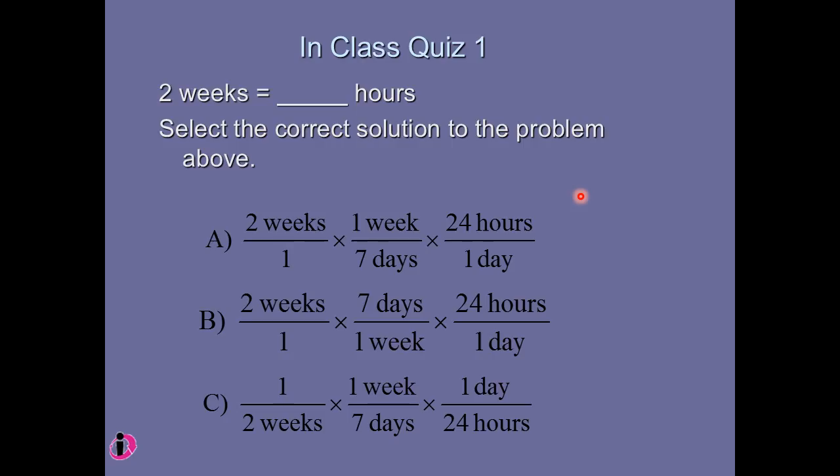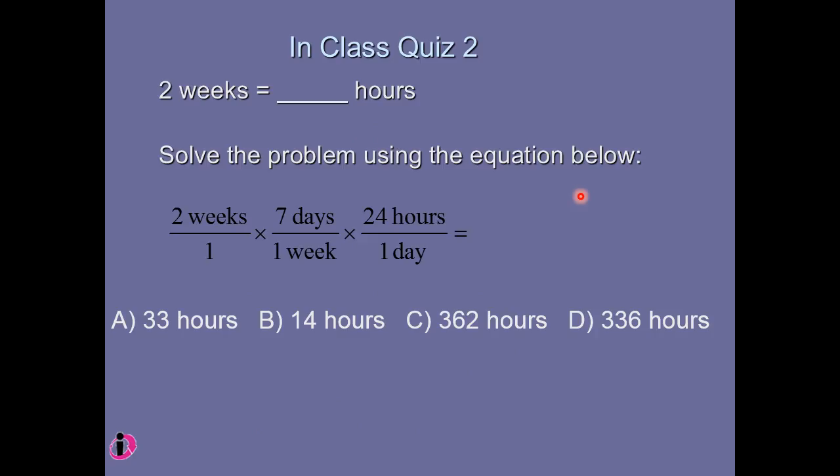Now we can do the math safely. We are not done with the math yet, but what I'm saying is you first have to arrange it appropriately so that your conversion works, right? Now once you do the math, you can see how much you get. You can use your calculator. It's just 2 times 7 times 24, right? It's probably 336 hours. So the right answer is possibly D, right? But make sure you arrange the conversion factor properly. So the right answer is D.